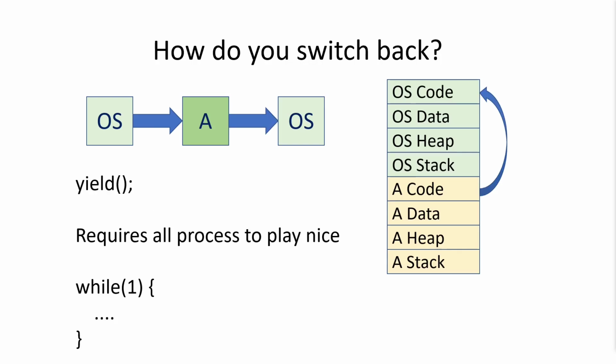I'm pretty sure that during the course of my entire programming career, I have never written anything that says, okay, I'm going to take a break. My program can just chill out for a minute. We can return control to the operating system, and then I'm sure they'll give it back later. In fact, one of the early operating systems actually did have a yield command, and it was up to the programmer to return control back to the operating system. That was the yield command in one of the early Mac OS systems. But this requires that all processes play nice.